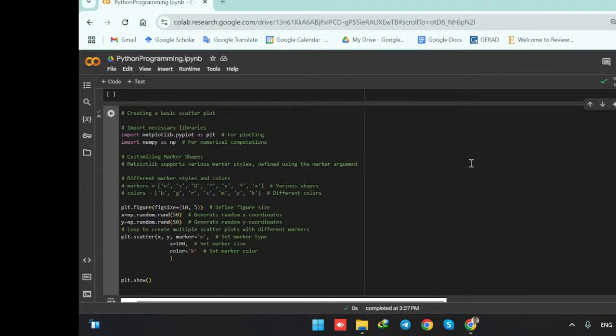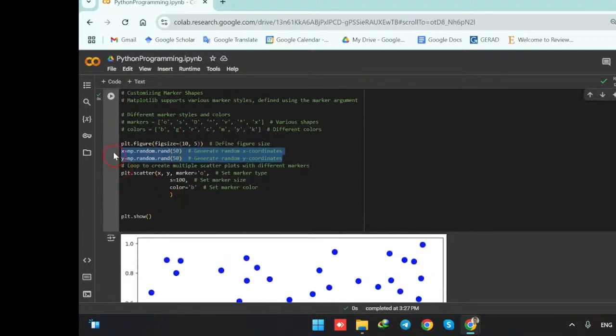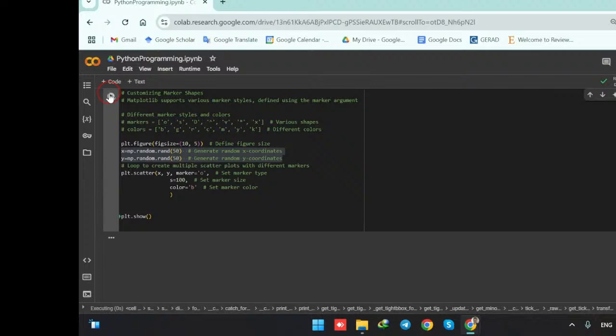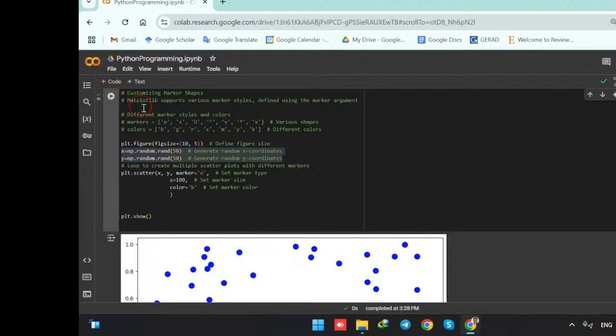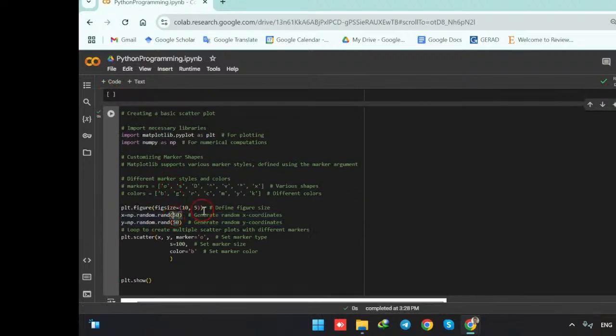Hi, welcome back. In today's video, we are going to discuss another scatter plot. Here, again, we are importing the necessary libraries, and we are going to simply have X and Y being generated randomly without having the random seed. So every time that I run, we are going to have a new figure. You see, when I run, I have a new figure each time because we didn't set the seed here in the beginning.